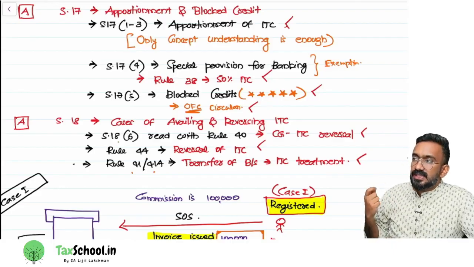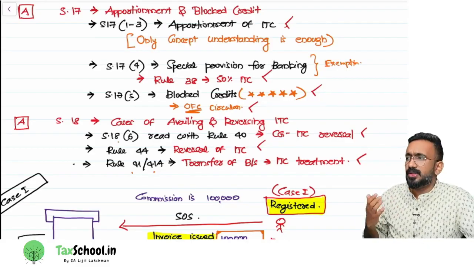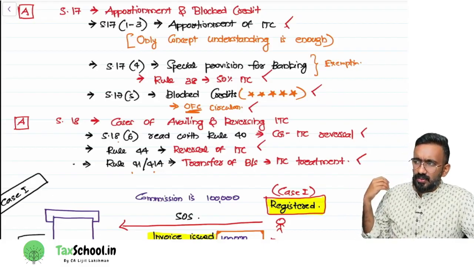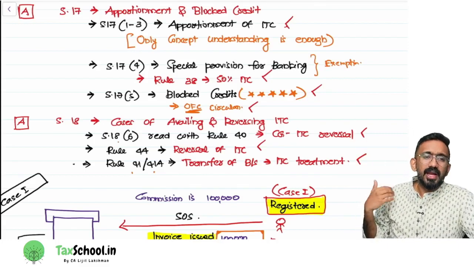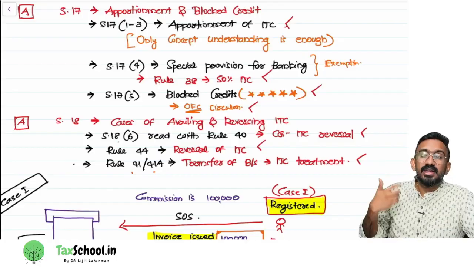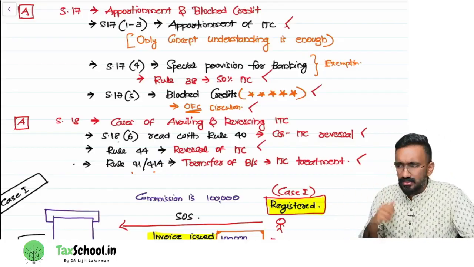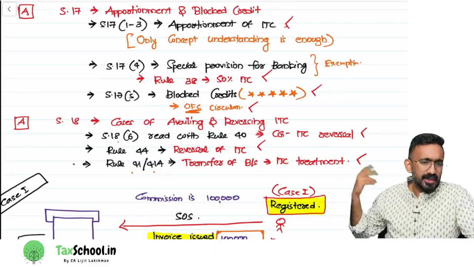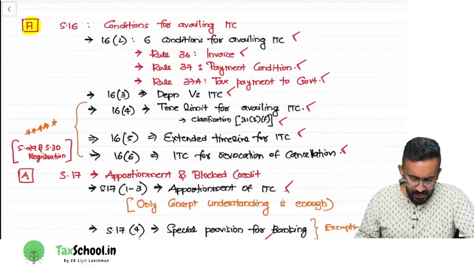Section 18.6 talks about capital goods: after purchasing the capital goods, if you use them for some time and you sell them, how the ITC treatment would be. There is Rule 40 and 44 to be discussed together with it. Then you have cases where you can take ITC on stock and capital goods, and cases where we have to reverse ITC on stock and capital goods in 18.1 to 18.3; that's where the discussion happens. You have some rules like 44, 41, 41A, etc. to learn additionally. This is your structure of learning in your ITC chapter.